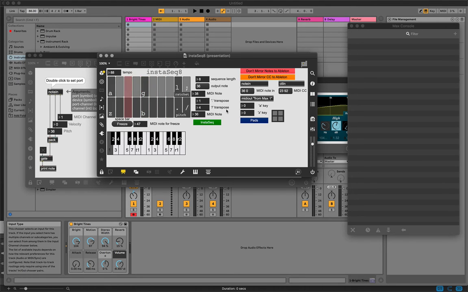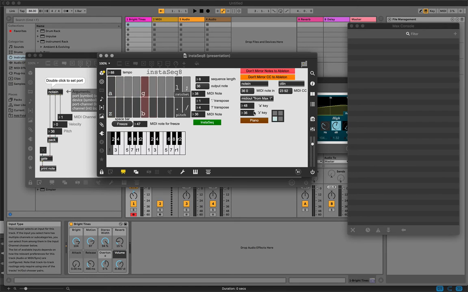Now, if I play some notes on my keyboard, you'll notice that I can see which MIDI notes I'm playing right here, but nothing's happening over here. The reason is I need to tell instaSeq what MIDI note should play the Z key, and that's what these are for. For the most part, you can probably just use these presets, which will configure it for keyboard layouts or for layouts where you just have 8 pads in a row. These should be good starting points for either.